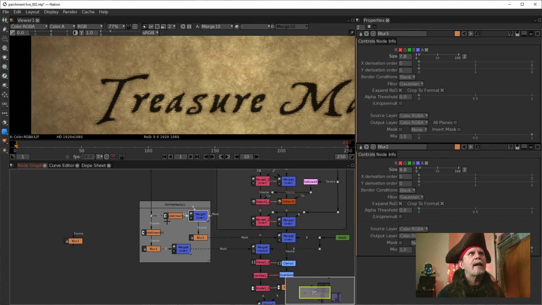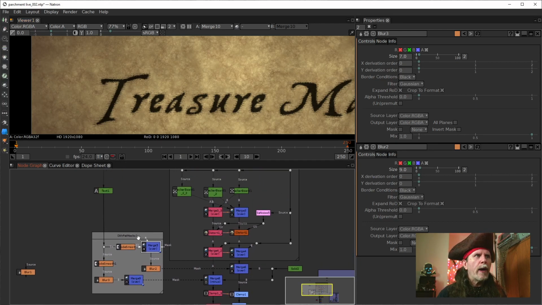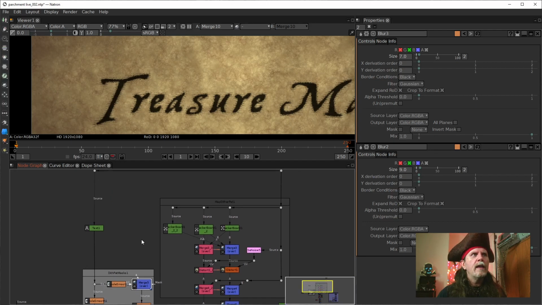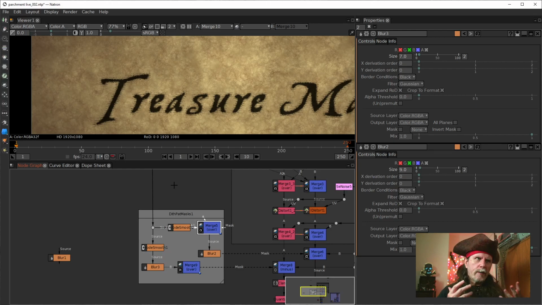This is the mask pattern, or the dither pattern mask for this particular dither pattern. We may make a second dither pattern somewhere along the line, so we want to be able to do that. That's the reason we are isolating these two things and identifying them as what they are. This is the dither pattern masks for dither pattern number 1, and this is dither pattern number 1. So we can, again, make more of these and merge them.